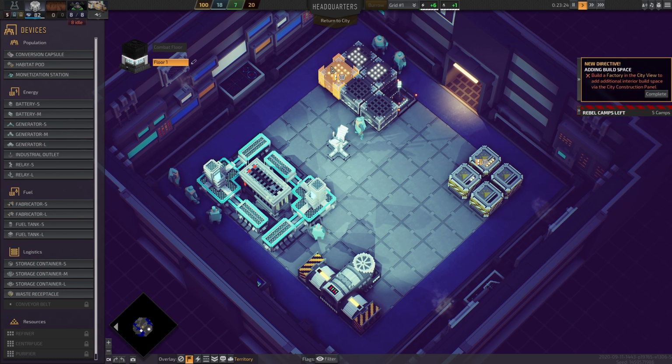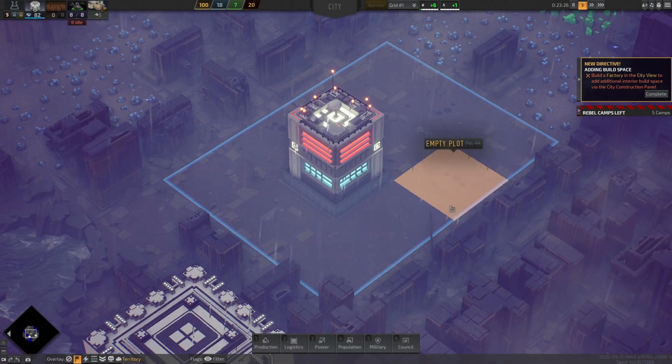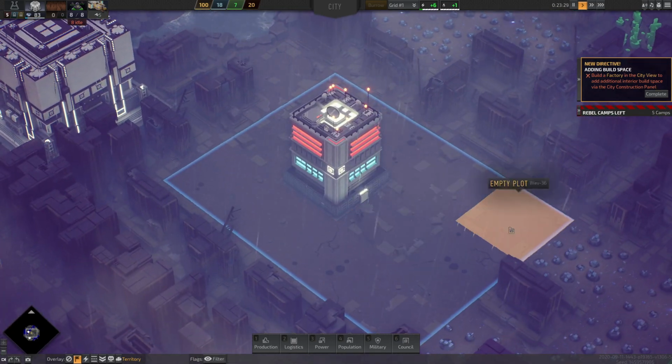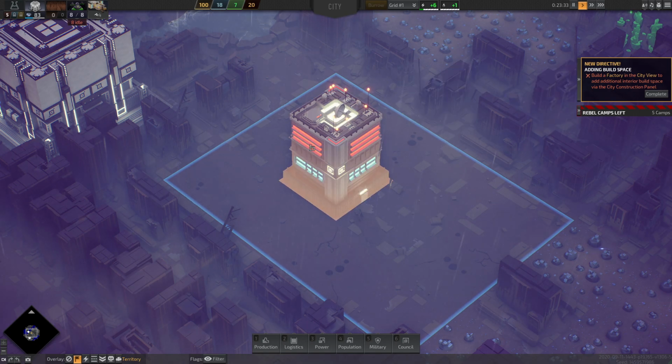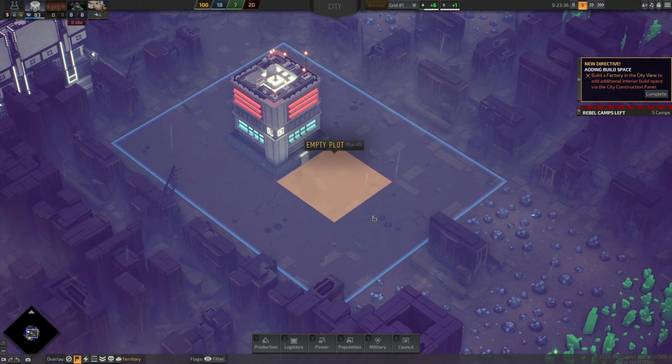I'm not sure. Let's go back to City View. This is all we've got at the moment. Don't worry about the rebel camps. It does give you a 30-minute warning of when they're going to attack. We will have plenty of time to deal with them.